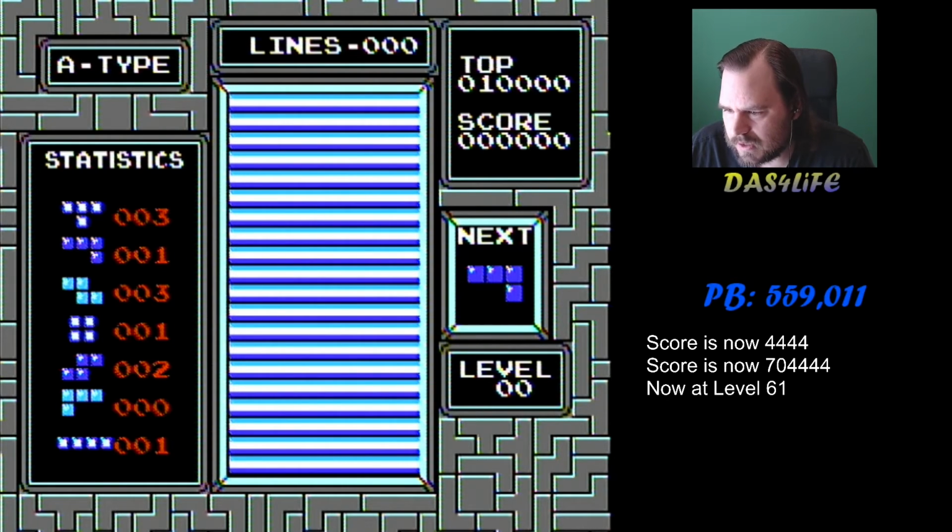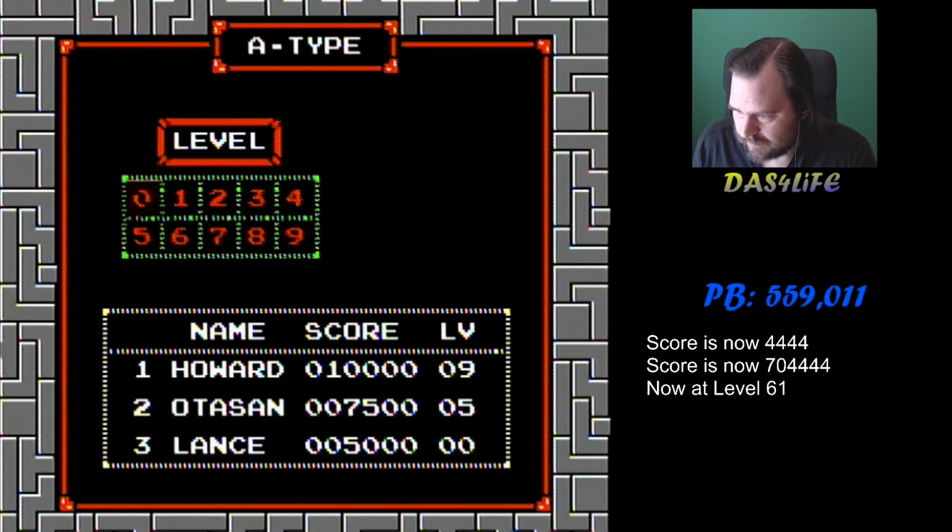So let me do that. Okay. I think that's okay. So I was looking at the wrong scene, and my Tetris field was different size.